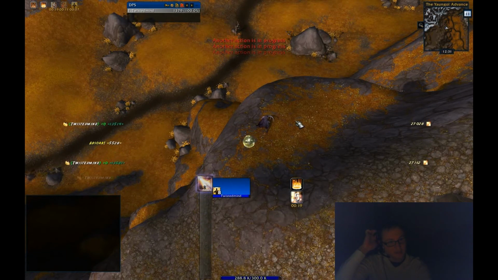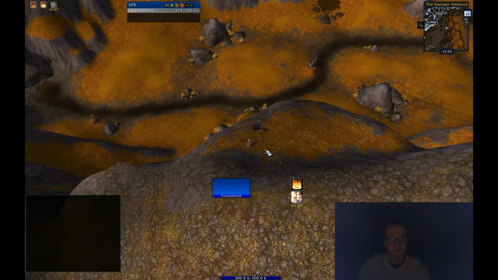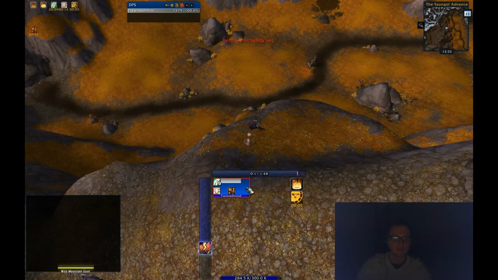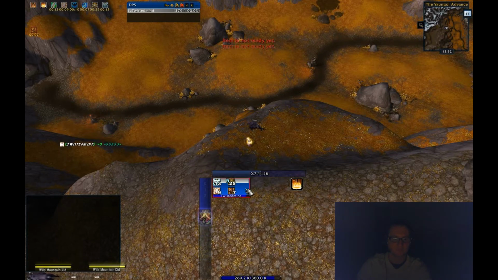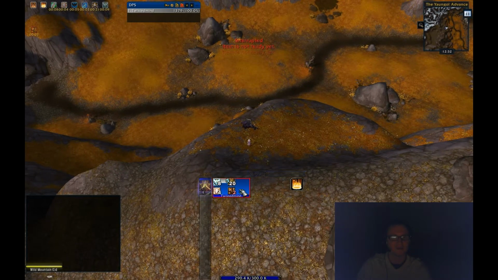Okay, so the next thing about playing a Disc Priest: if your focus is on your character and you have these floating nameplates, you have a pretty good bead on where things are and how to heal by mouse over. The other thing that I try to look at is always be casting. Discipline Priest has a lot of instants, and a lot of them are modified by haste. As you can see here, I have a monitor that shows my global cast time. My global cast time is something that will separate you from the not so good healers, if you can just follow that rule of always be casting.